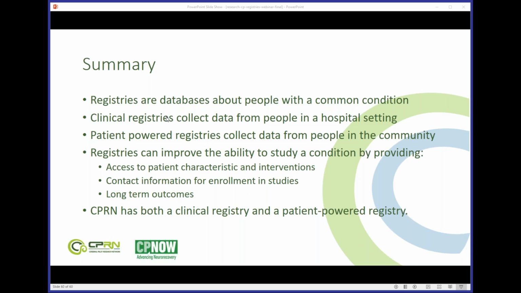Yeah. Okay, thanks. So I'm going to try to go through a number of the questions here. Is the registration process open to participate in the registry for CP? I don't know if that's a question about the CPRR, but that one I do believe is open. The CPRN registry, there's two parts. The clinical registry, you just get put in as a function of going and visiting a clinic. We're up and running it nationwide today.